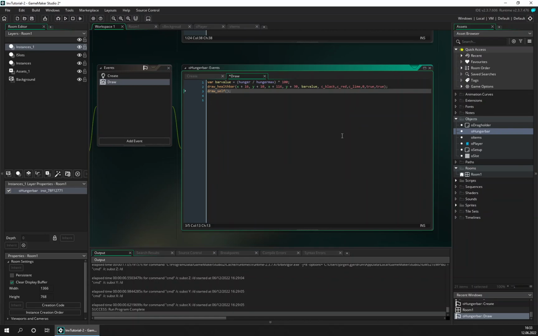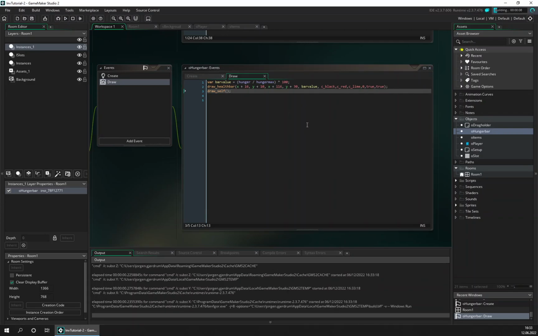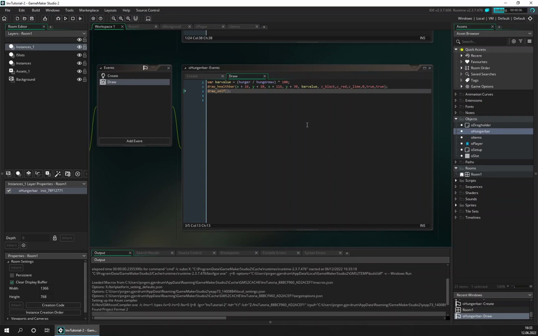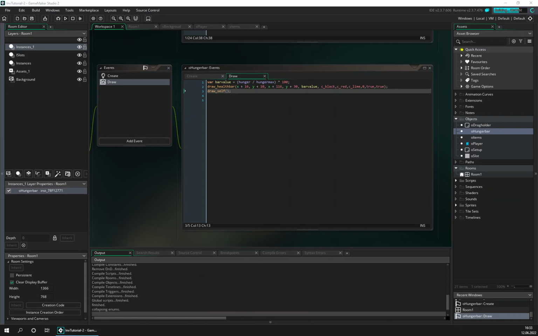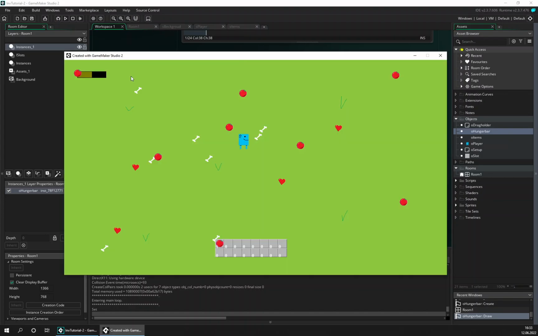And yeah, let's look at the bar. And here is the bar. As you can see, it holds 50% now. And I have an apple icon. But we didn't make the player able to eat it.